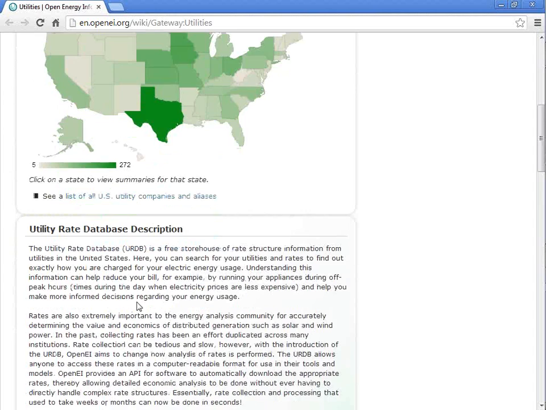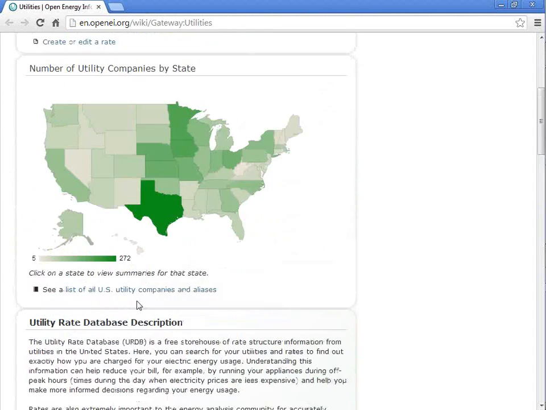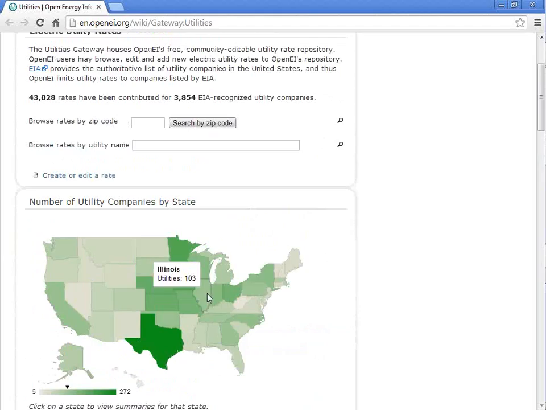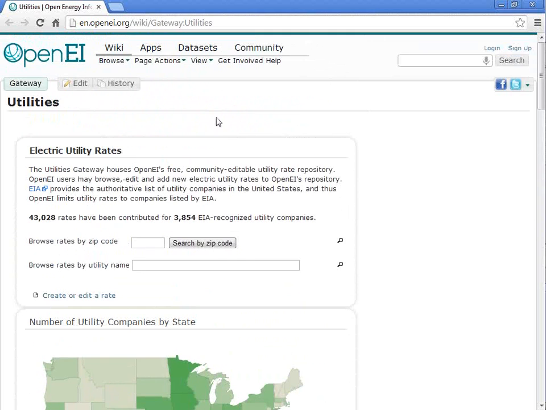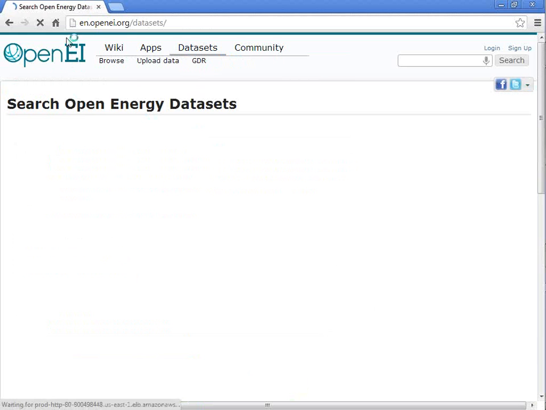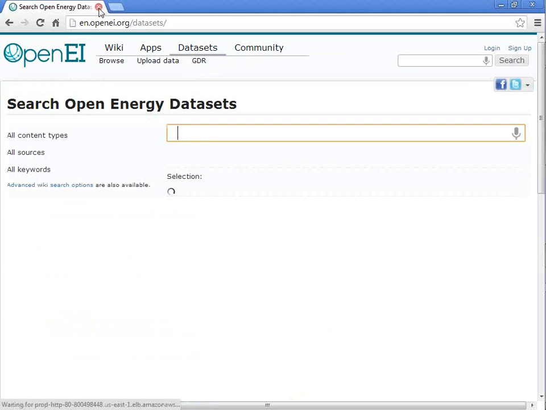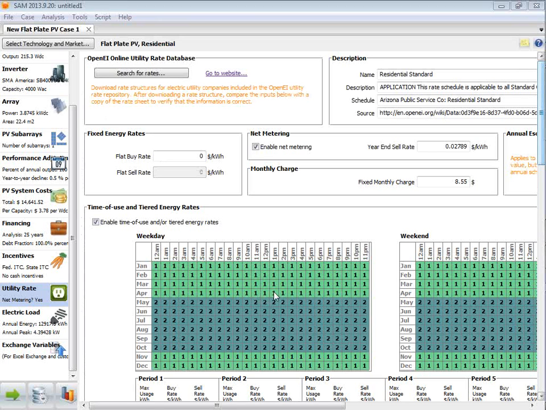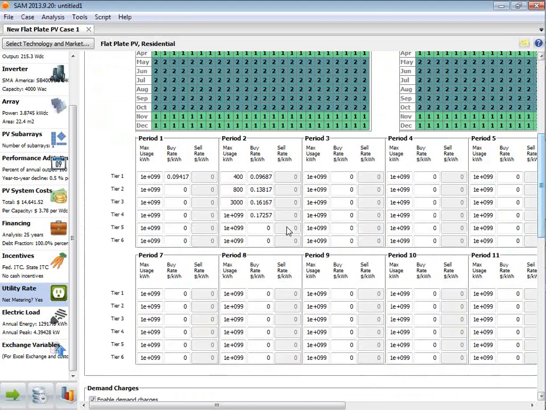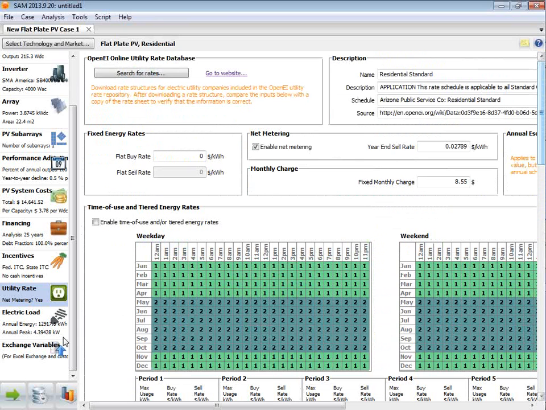So this is where the database is housed, and you can read about it here and also get some data about the utility rate databases. The OpenEI group here changed the format for the utility rate database, and so we had to update the input page on the utility rate page in SAM accordingly.